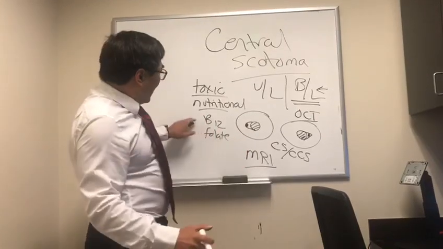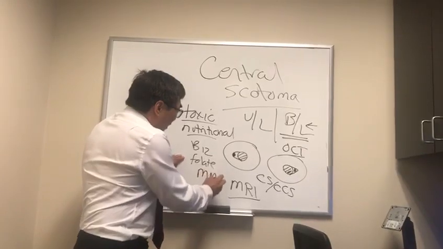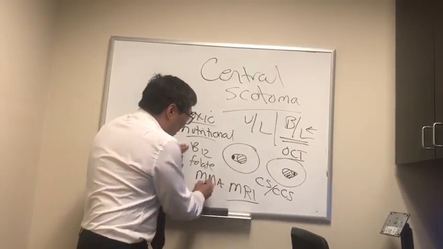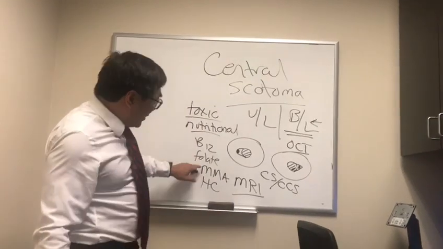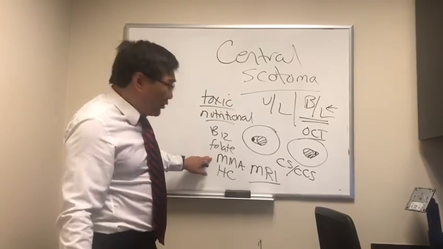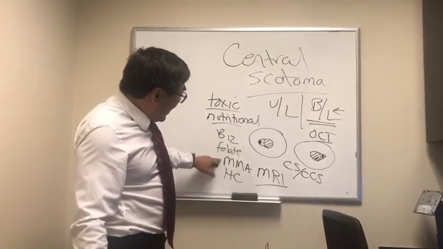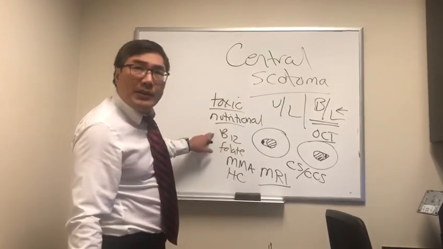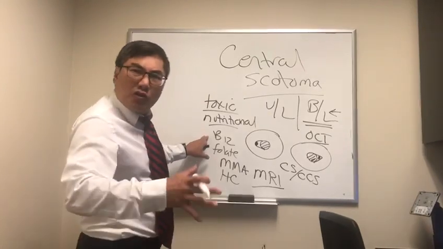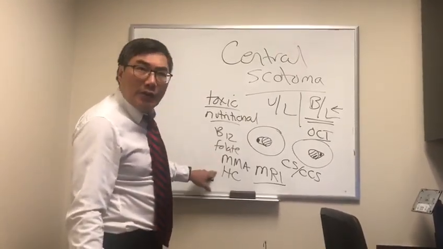And so when we do B12 and folate, we also have to consider the addition of long-term tests for B12, which is methylmalonic acid and plasma homocysteine. So methylmalonic acid is involved in the conversion of methylmalonyl-CoA to succinyl-CoA, the entry molecule into the Krebs cycle. And so this is like a hemoglobin A1C of our B12 level. You cannot rely on the spot B12, or if the B12 level is borderline, like 200 or 300 or 400, we will still do MMA and homocysteine.